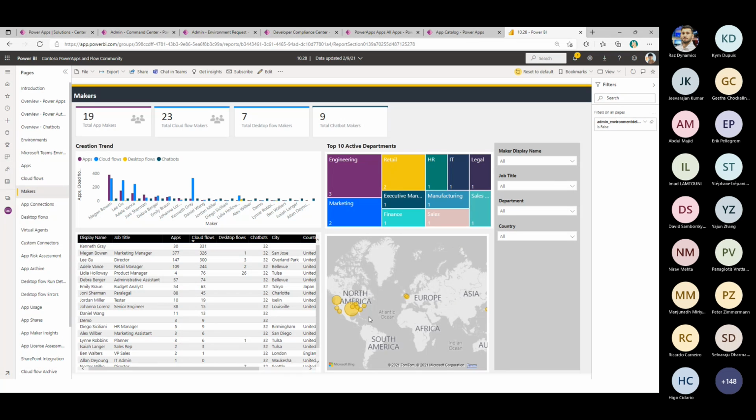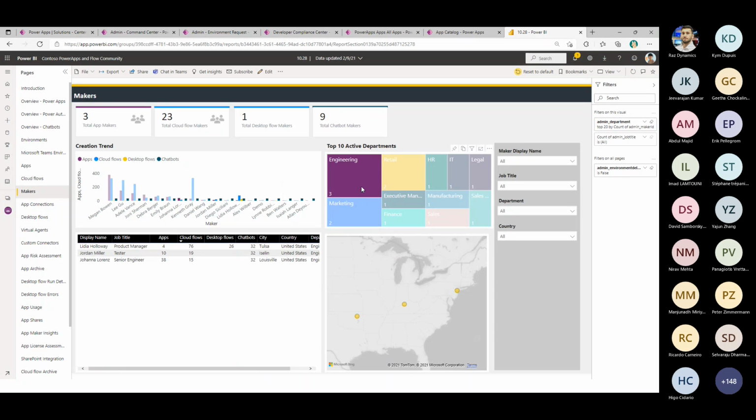So you can either bring people together that are in the same area and both adopting the Power Platform so they can learn from each other, or you can highlight that the engineering team is spearheading the Power Platform adoption in my organization, so I want to highlight them maybe through an intranet story or a newsletter.